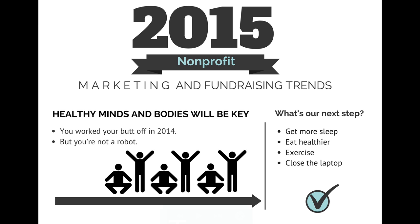The last point is that healthy bodies and minds will be key. Beth Cantor is making a huge initiative in this area, educating people about learning, exercise, and how mind and body are all really important — because in the end, we're not robots, we're carbon-based life forms impacted by a lot of things. Next steps: get more sleep, eat healthier, exercise, close the laptop, take your eyes off Facebook, Twitter, LinkedIn, and YouTube. Take a walk every day — it helps if you have a dog. With that, I'm going to open it up for questions now.